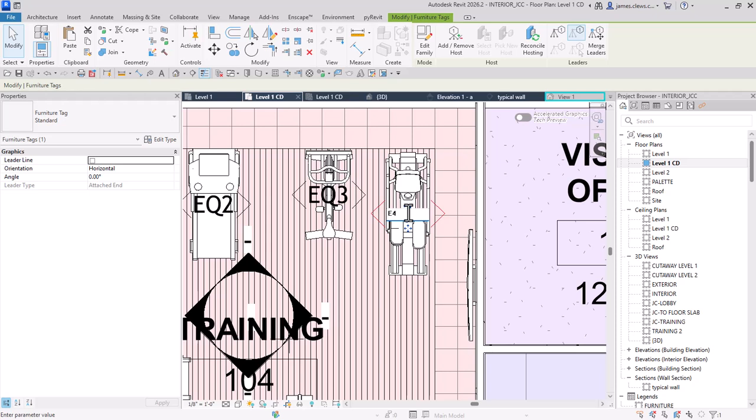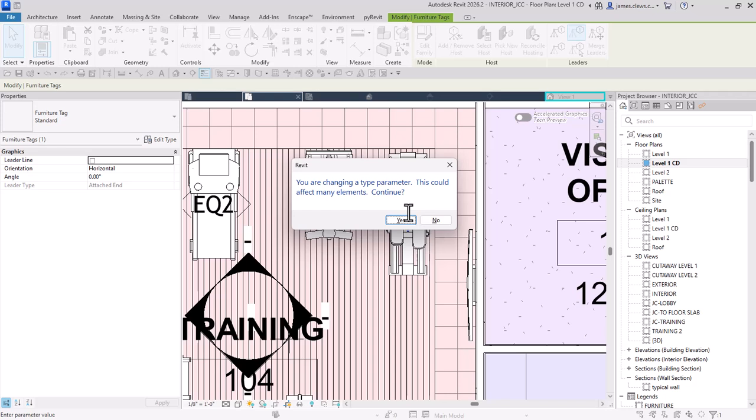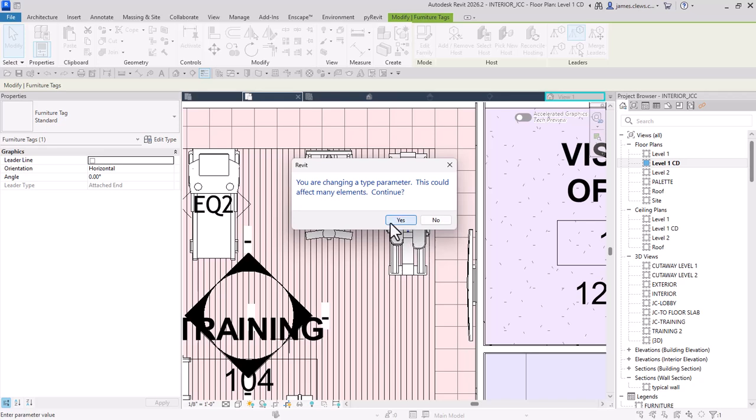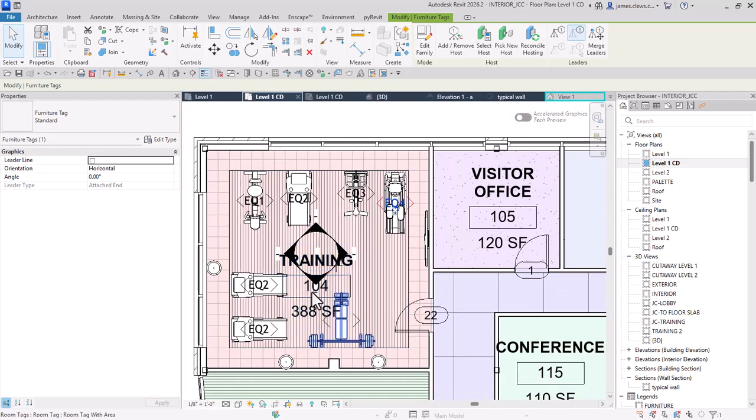And Revit will keep you straight if you enter something that's already categorized, it'll tell you. Actually, I'm surprised it let me do that. I thought it would tell me I've already got an EQ3. Okay, EQ4. And so we got all of that.